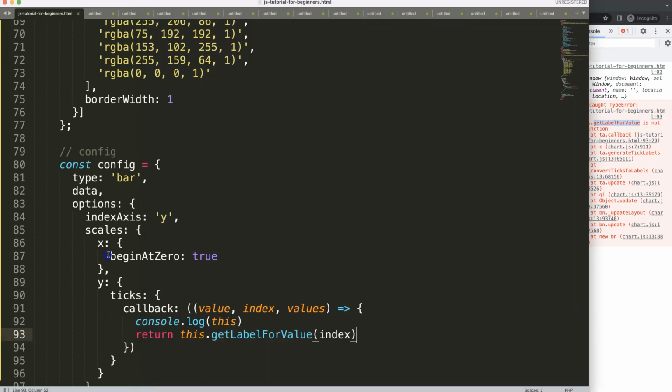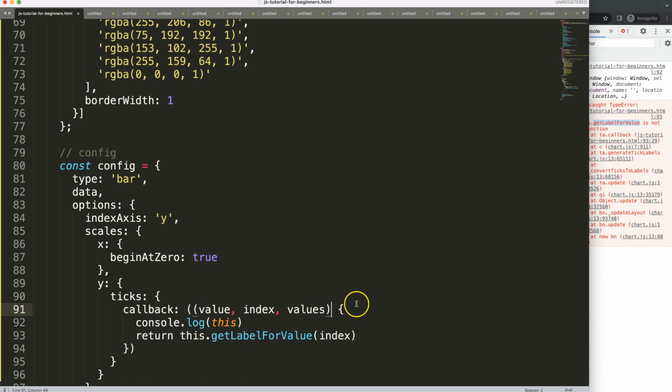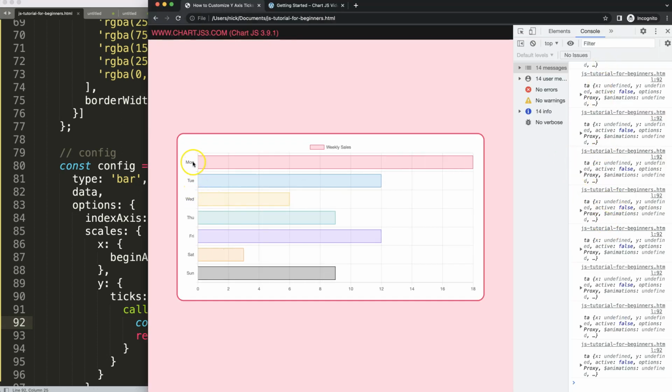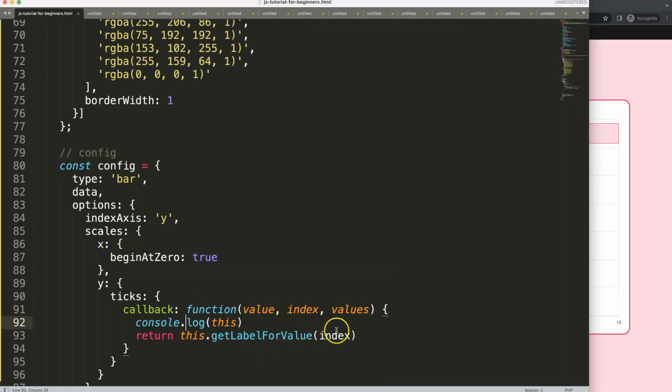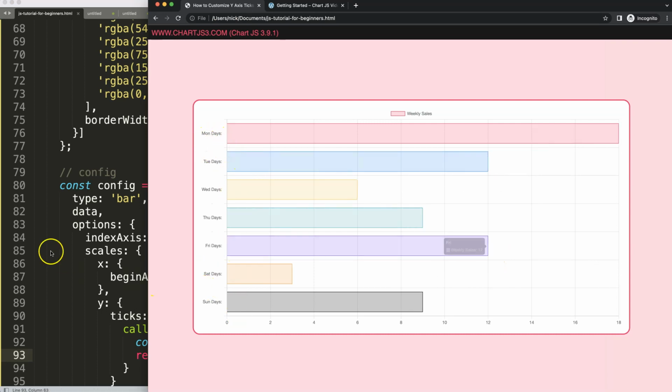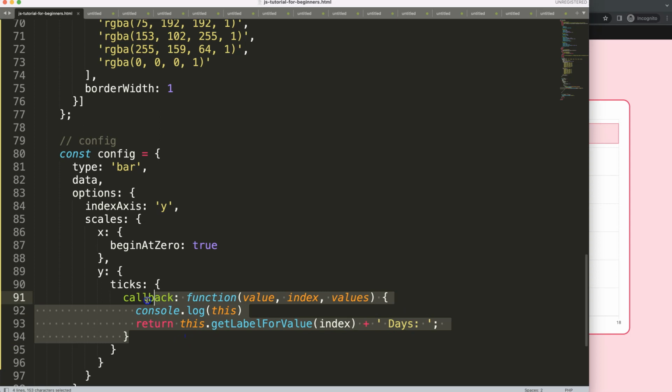However, it is a function, but because of this arrow function expression and this callback functionality that we built, we're not allowed to use that. So let's convert this back into the old-fashioned style with function. This is really tricky, because you don't even know that. Well, I didn't realize it anyway. If you save this, refresh, you can see it works all fine, and we now get all the values nicely. Now we could, for example, concatenate something, let's say a space, and then plus, we can just say here days, I'm just making up something. Refresh, you can see Monday days, there we are. This works nicely, and that's basically the way we can do it.